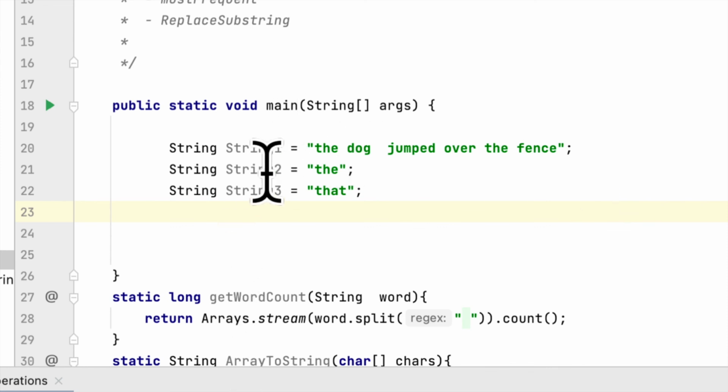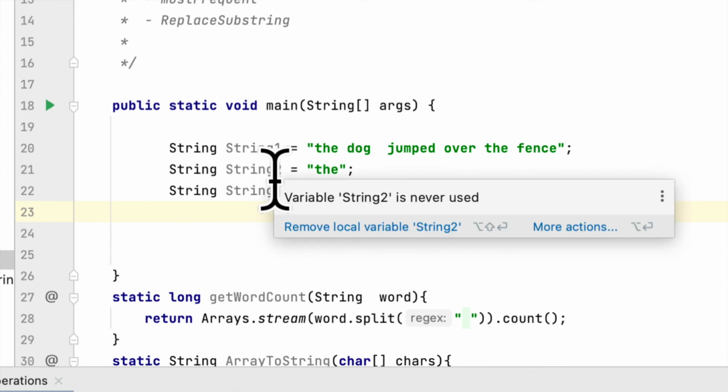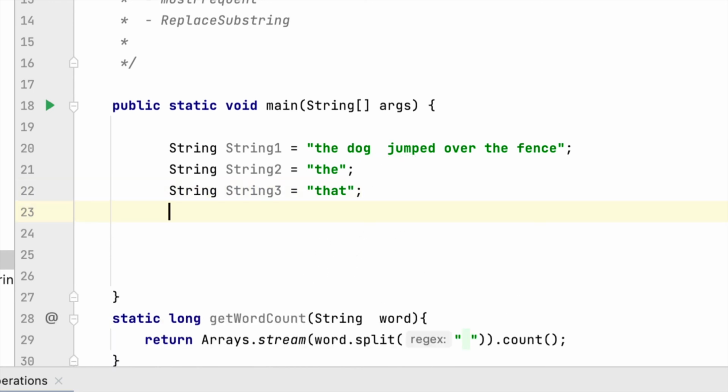So these are the 3 strings that they want us to use.